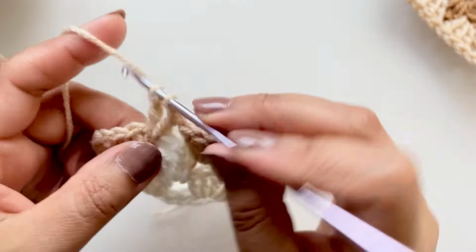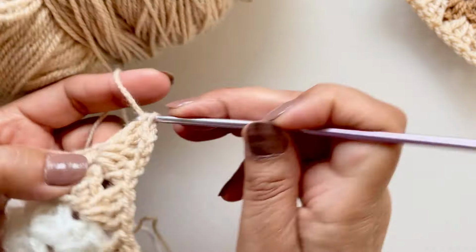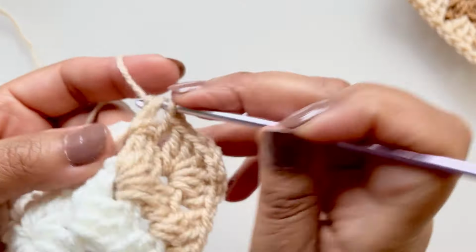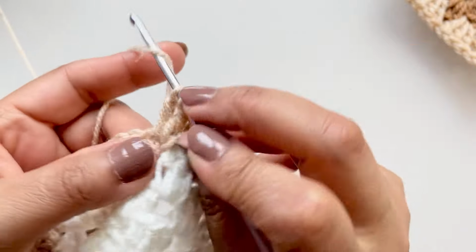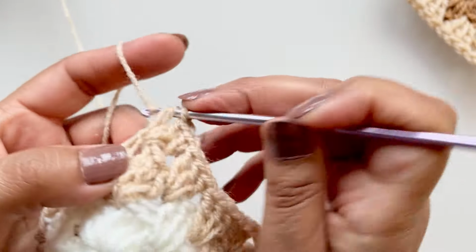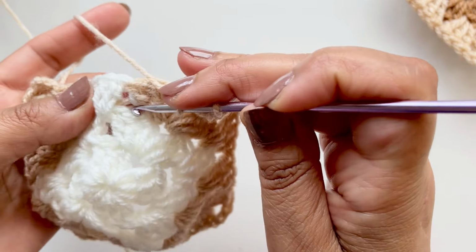Corner, three double crochets, chain two, and three double crochets. This is the one that you do want to take up with you. So go underneath it, and three double crochets. This one, leave alone. Three double crochets. And you're back to the corner. Three double crochet, chain two, and three double crochet. Last one to pick up here.